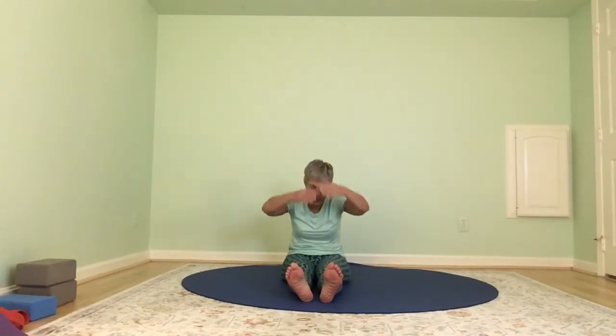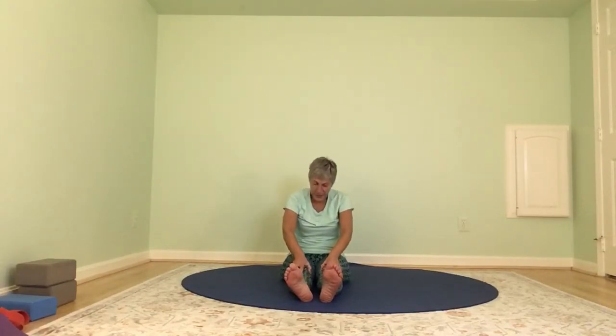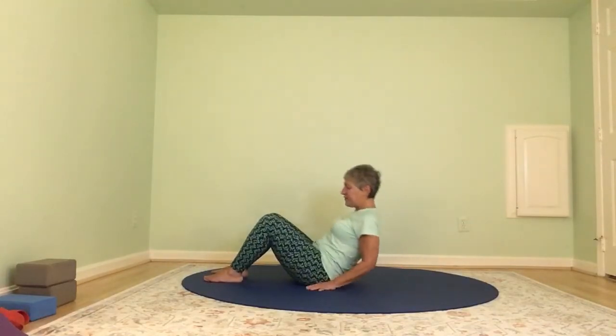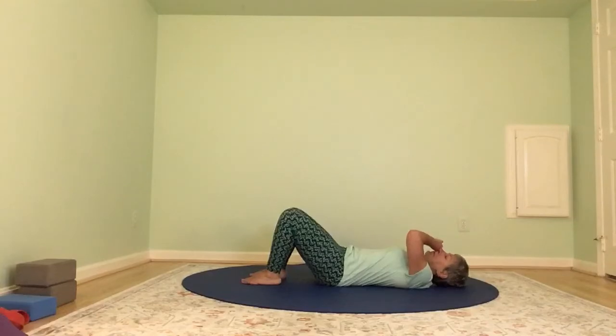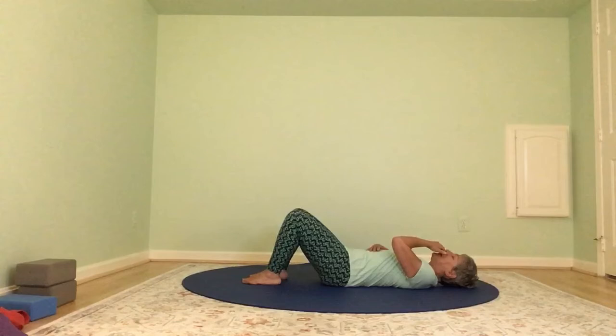And then just release everything, shake things out, and we're going to come into just one soft forward fold. So just draw your arms gently up and fold forward. Inhale and exhale. All right, roll your hands up your legs. Go ahead and bend your knees and take your body down to the earth. Start to let yourself come in contact with the earth. Feel things nice and relaxed here.